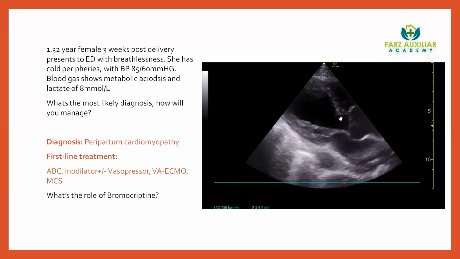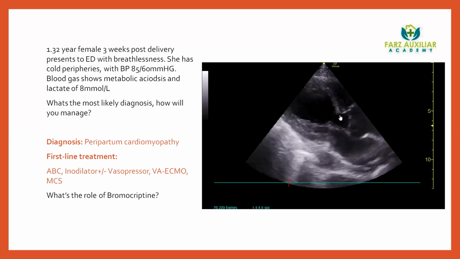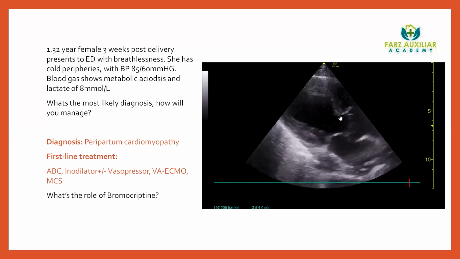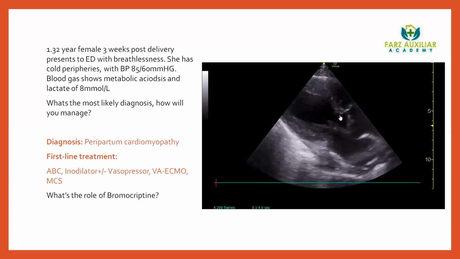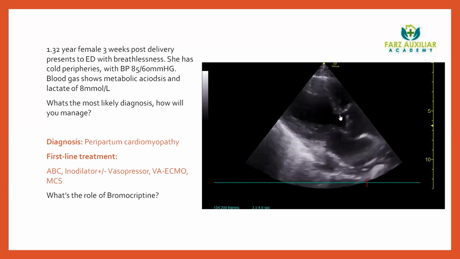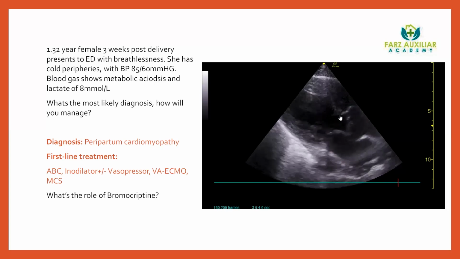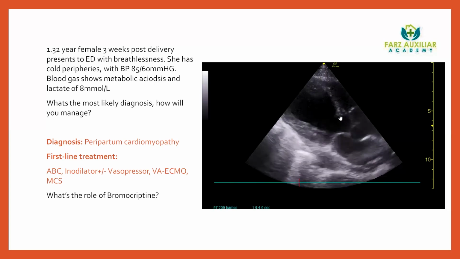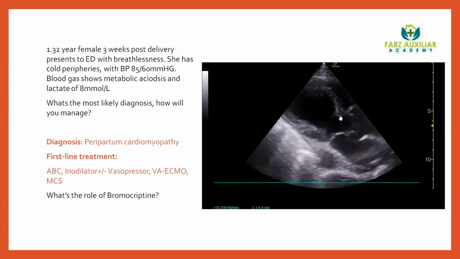Yeah, there is some controversy between the boards across the countries. The American board is not keen on using bromocriptine. They don't suggest using it, but Europeans definitely favor the use of bromocriptine. One thing to note is that if you are using bromocriptine, you should be using it along with anticoagulation. Definitely with such severe LV dysfunction, you will be using anticoagulation anyway, but especially with bromocriptine use, it is advised to use it along with anticoagulation.